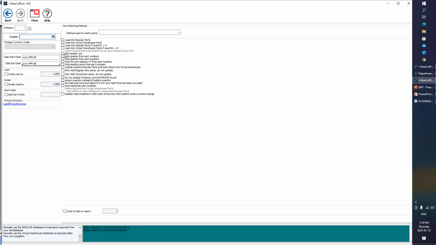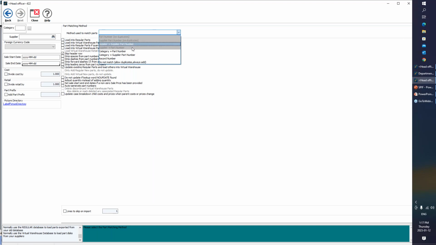So this, we will skip the header row and update existing regular parts. My version is actually the latest version, so it may be different from what you can see in your System 5. This is a new option, this part matching method.